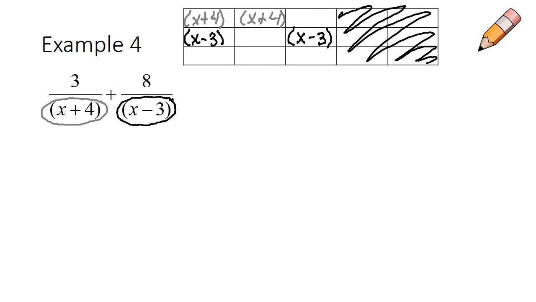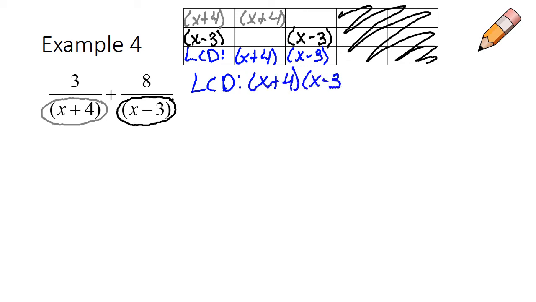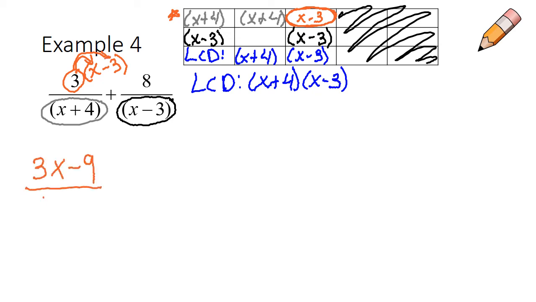And now I need to find my least common denominator. To do that, I'm going to bring everything down. So I'm bringing down x plus 4, and I'm bringing down x minus 3. I like to rewrite mine so it looks nice. X plus 4, x minus 3. Now I'm going to go through, see what I'm missing. So in my first column here, I'm missing this. This is empty space. What should be there is an x minus 3. So I'm going to take that x minus 3 and I'm going to multiply it by my numerator in my first fraction. So x minus 3. Go through here. I'm going to distribute this 3 to here and here. So I'm going to get 3x minus 9 over my LCD.